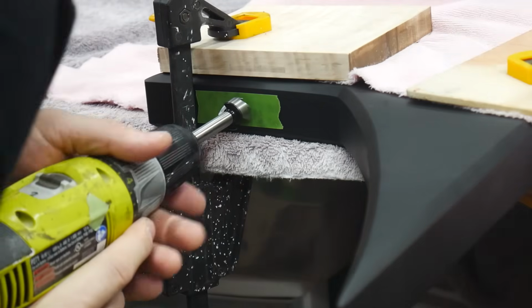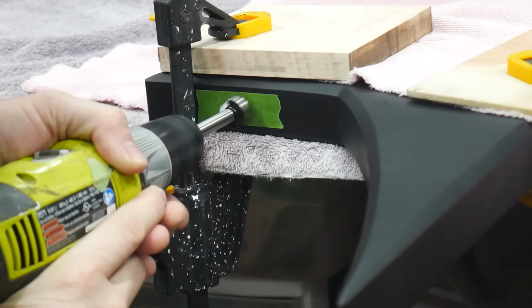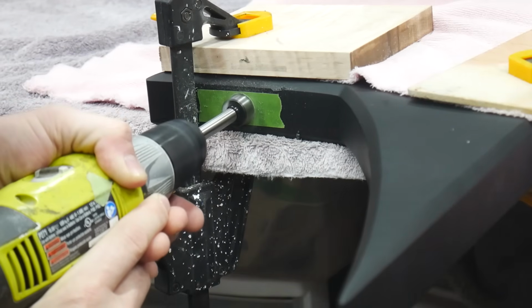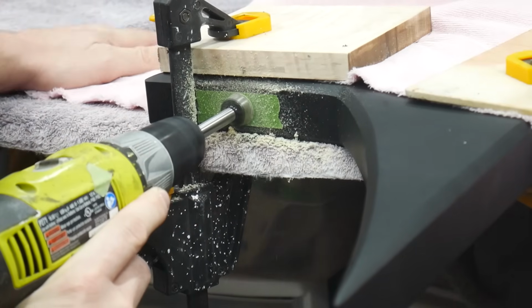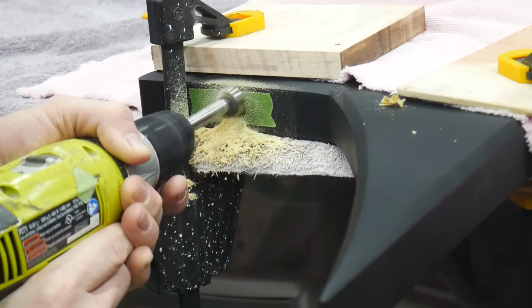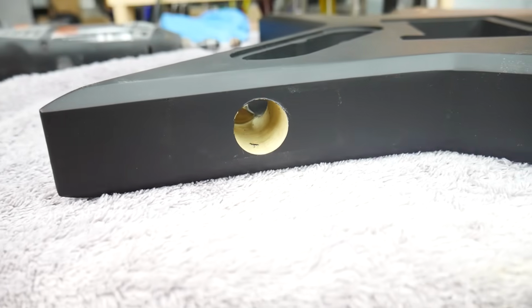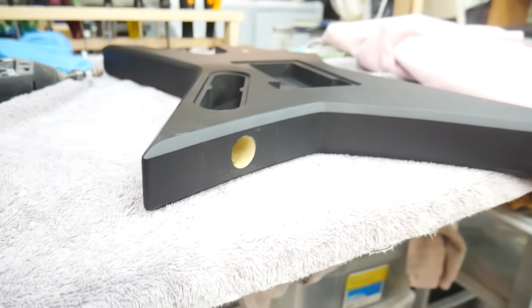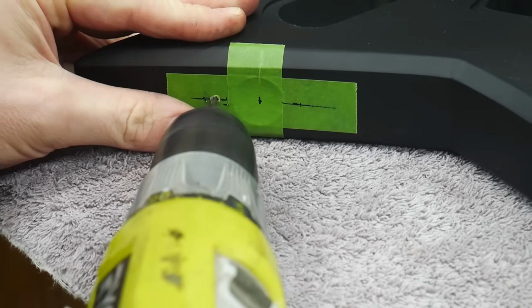We have a couple more steps to do before we bring the guitar back out to the spray booth for its final paint job. Next will be to add the output jack. For this, I clamp the guitar down to the table and I use a Forstner bit. And this hole turned out nice. You can see where it enters the cavity there and where it is on the side of the body. Very centered. Perfect.